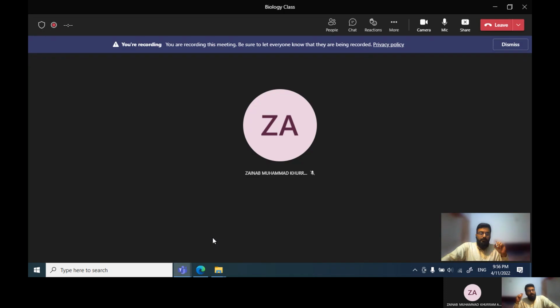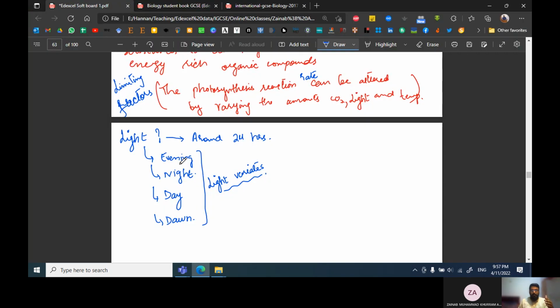It means that the rate of photosynthesis does not remain the same even during the day. It is different at the dawn, then it is different during the day, it is different in the afternoon, it is different in the evening, it is different at the sunset, and it is very different after sunset. So this is a whole category of light shades. If we observe our 24-hour clock, it is a complete set of shades of light. So we can assume these four times: evening, night, day, and dawn.